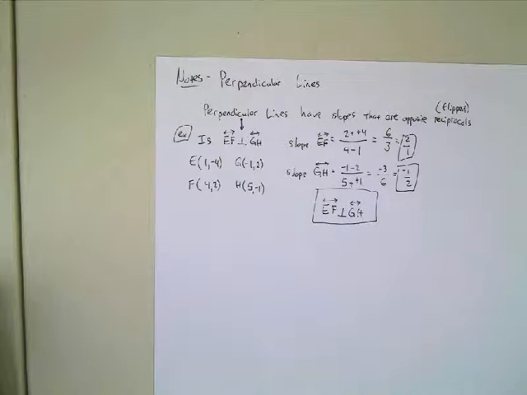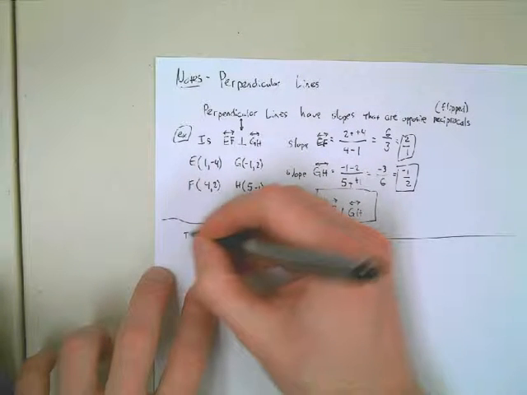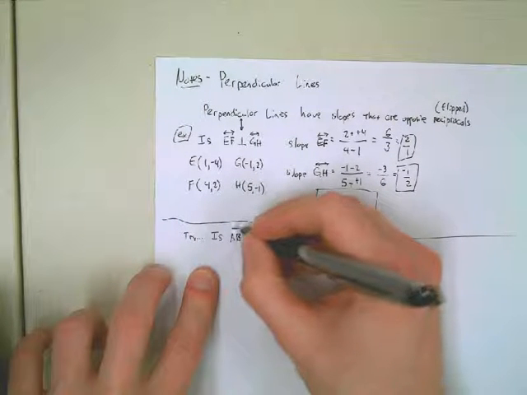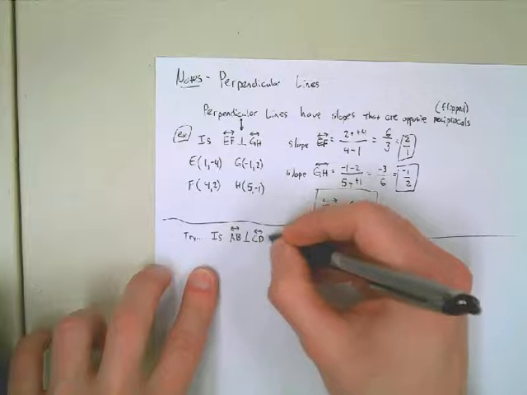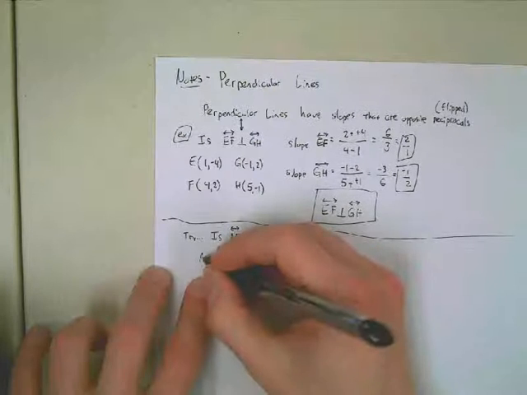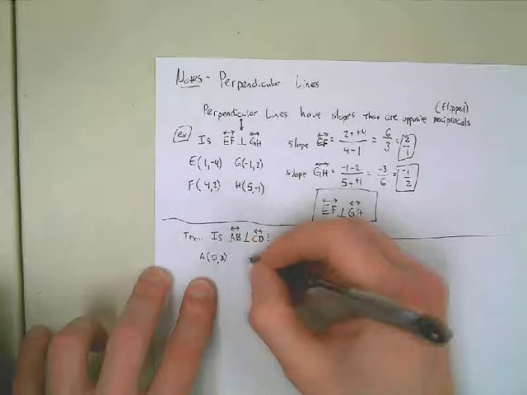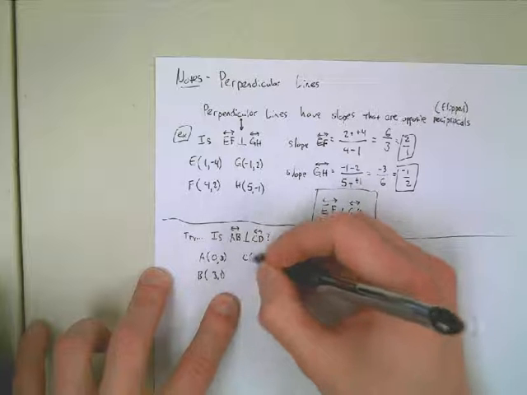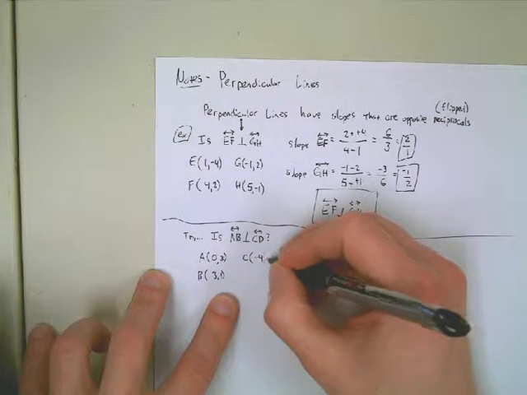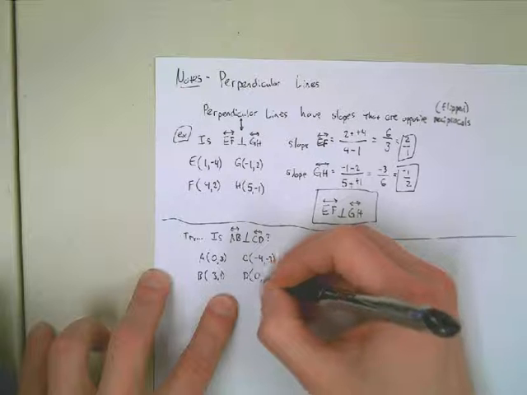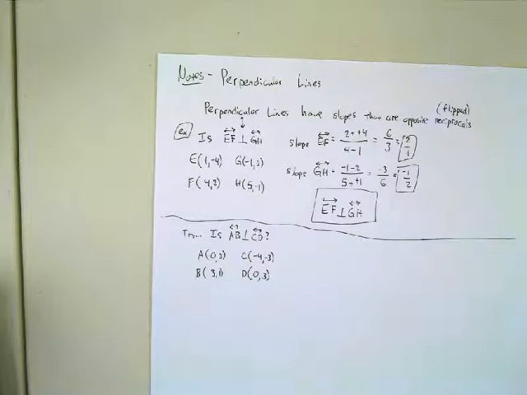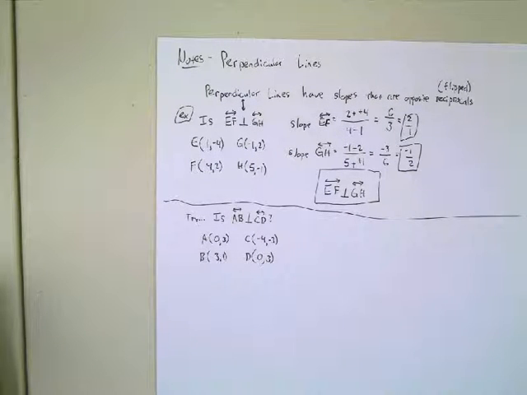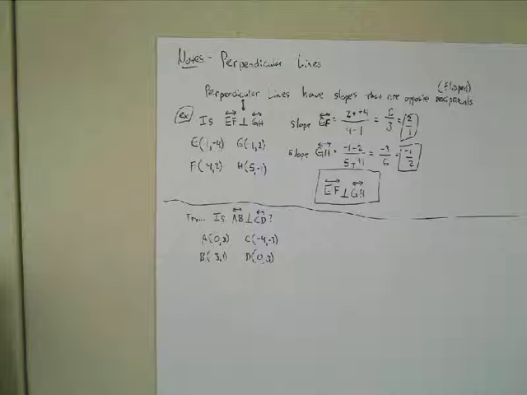All right, I'm going to have you guys try one, just to make sure. So we'll go back to AB and CD. Is line AB perpendicular to line CD? Okay, that'll be the question. A has coordinates 0, 3. B has coordinates 3, 1. C has coordinates negative 4, negative 3. And D has coordinates 0, 3. All right? Let's go ahead and check that. I'll come around and help as necessary, but just go ahead and determine that on your own there. Are those two lines perpendicular?